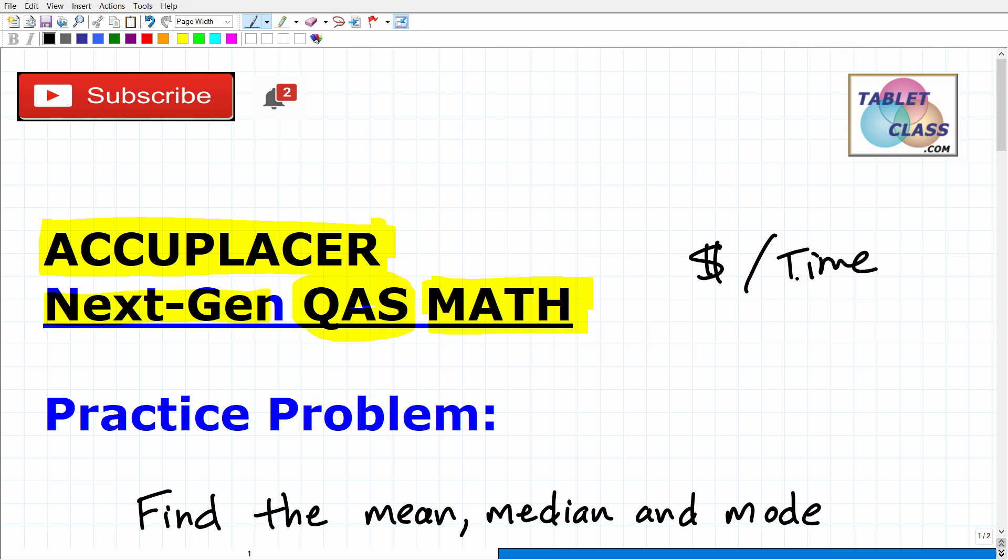You don't want to place into a math course that you don't need to be into. Like, okay, I already knew this stuff, and now you've got to spend a whole semester or year in a course that really is kind of underneath your particular potential. And then you're going to have to pay for all that credit and college courses. College is expensive, obviously, these days. So you want to place into the highest level possible so it pays to study for the Accuplacer.